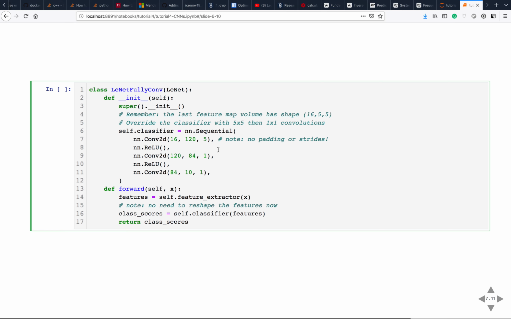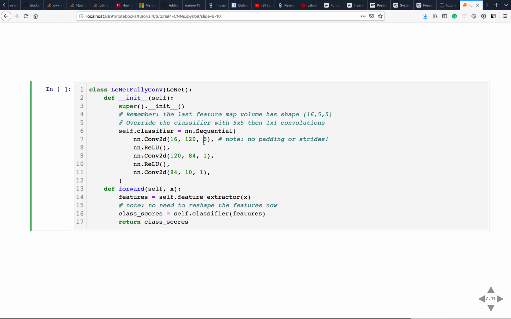Why? We have no padding or strides. We take a 5 by 5 filter. Remember that the filters always operate on the whole depth. If you take a 5 by 5 filter, it's 5 by 5 by 16 actually. So you take 120 different filters, but each filter fits only once in this volume. So what you will get is 1 by 1 by whatever number of filters that you had. In this case, 120 filters. That would be your tensor.